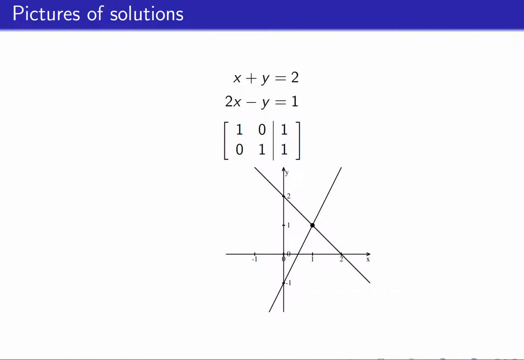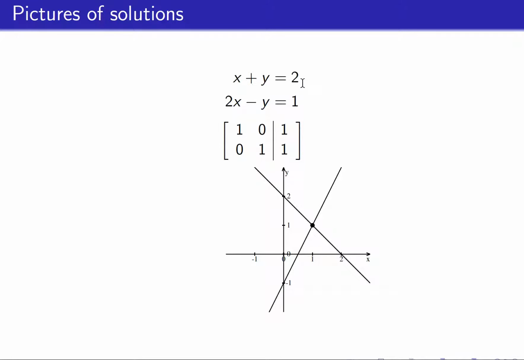Now, let me show you a picture of what's going on here. So let's say we have two equations and two variables. So you've got x and y. And you've got x plus y equals 2 and 2x minus y equals 1. So as it turns out, x plus y equals 2 looks like a line that's like this. Linear equations in general will look like lines in the plane. 2x minus y equals 1 will be like this. And for these two to both be true, that means we are on both lines at once. That means that we're at this intersection point.